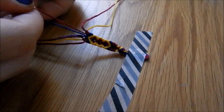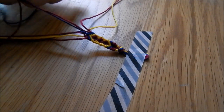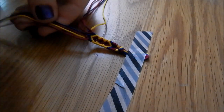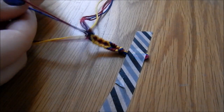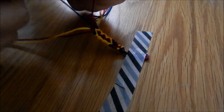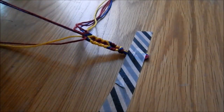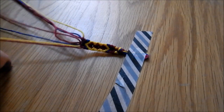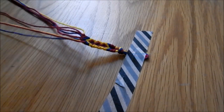Next pink strand, you are going to tie a forwards knot over the blue. The next pink strand, you're going to tie a backwards knot over the blue. And with the final pink strand, you're going to need to tie a backwards knot over the yellow.